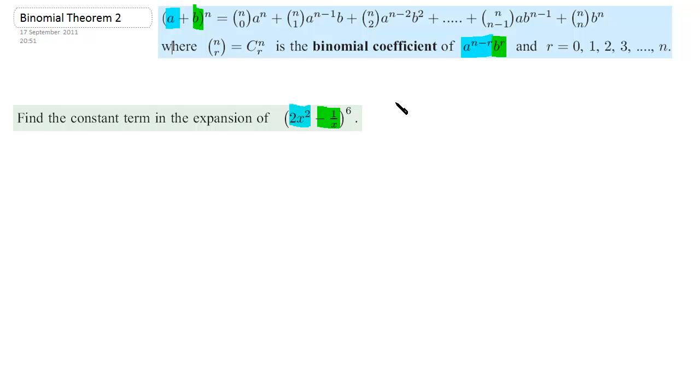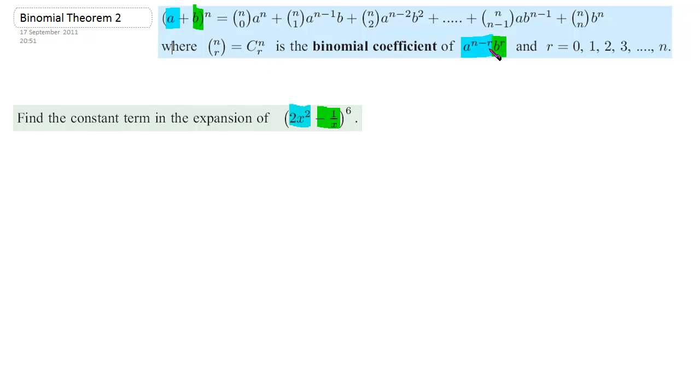Now there are two ways. The way, if you're not confident with this, is to actually just write out the whole expansion and work out where you get no x's at all. So when the x's end up cancelling, because you've got a 1 over x and you're going to get x squared, the powers will end up cancelling. Alternatively, you can use a bit of analysis to save you time and realise when the x's are going to cancel.